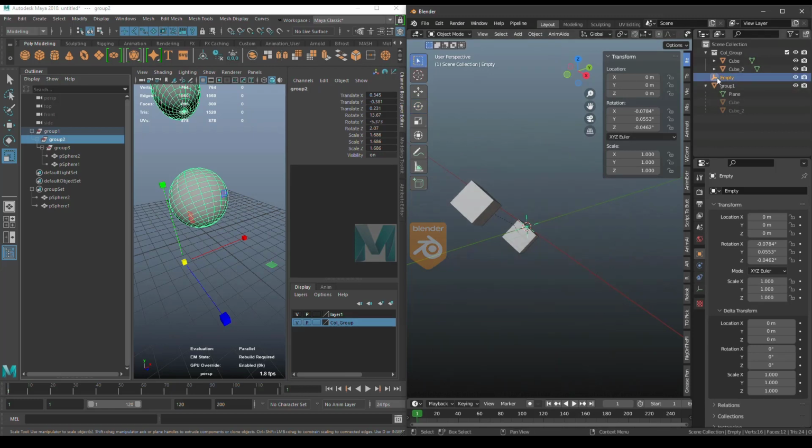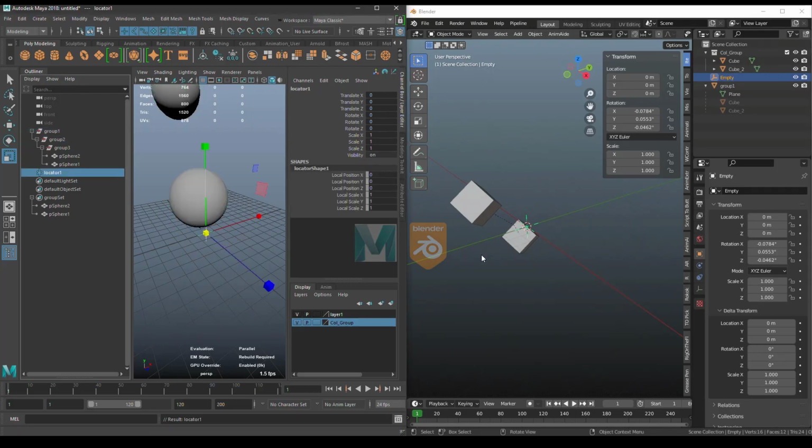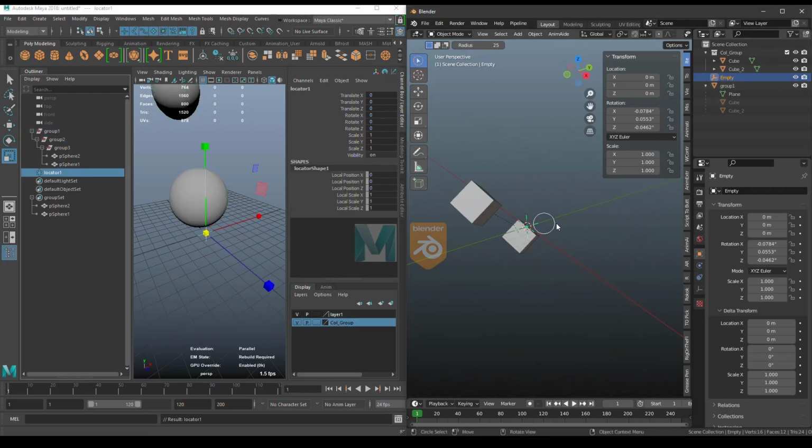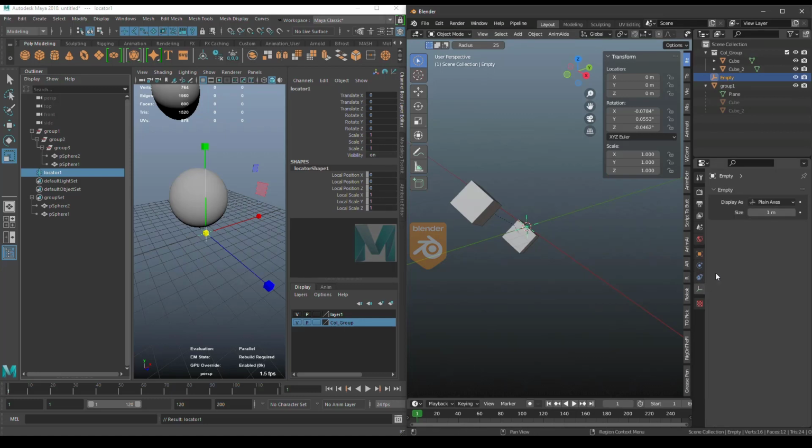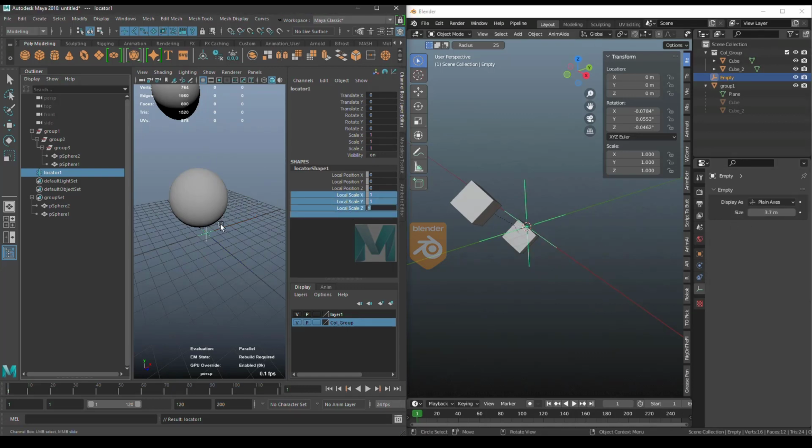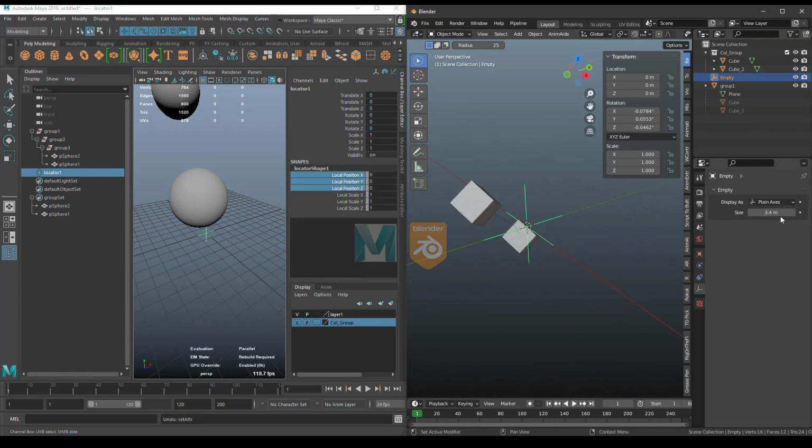And you can see here it's also seen as a different object type, much like the locator in Maya. So the locator and the empty are the same. It has properties like size, and you can change it to look like different things: circles, cones, images. So this is a multifunctional object. And the locator here has a locator scale as well, so you can change the locator scale and offset its position. And here you can scale this to 0 if you basically just wanted a pivot point. Okay, so these are the compatible ideas.